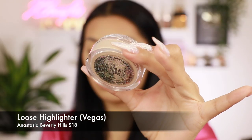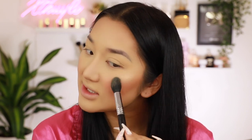Okay, so time for highlighter. I'm gonna go in with a product that was just sent to me from Anastasia Beverly Hills a couple of days ago. It's called Vegas Loose Highlighter. Here we come, Vegas. I've actually never been to Vegas, so I don't know what to expect from the highlighter or from the place. My skin is so textured right now that I shouldn't even be putting on highlighter, to be fair, but you can't resist some highlighter.